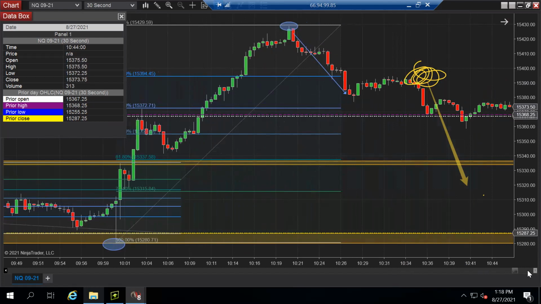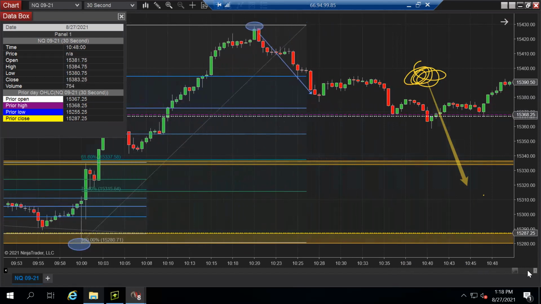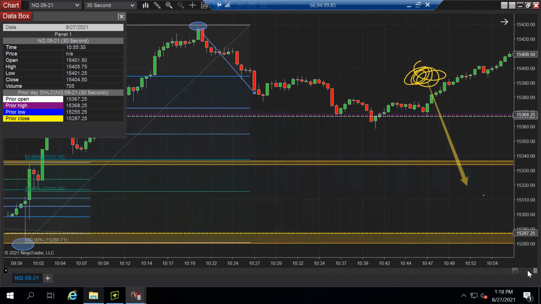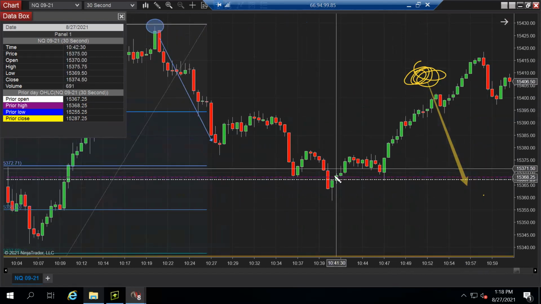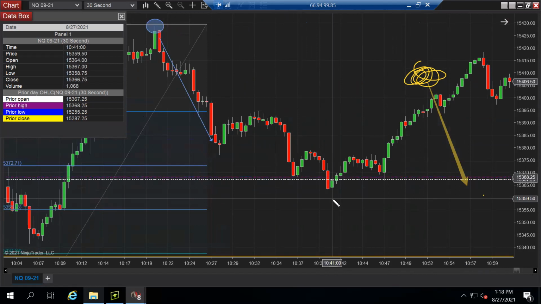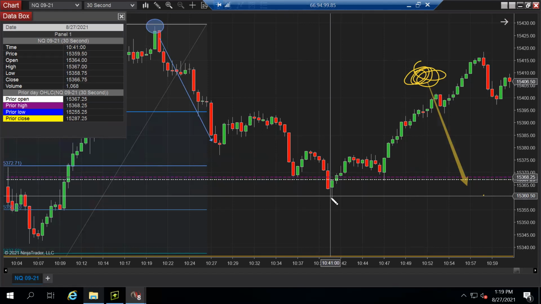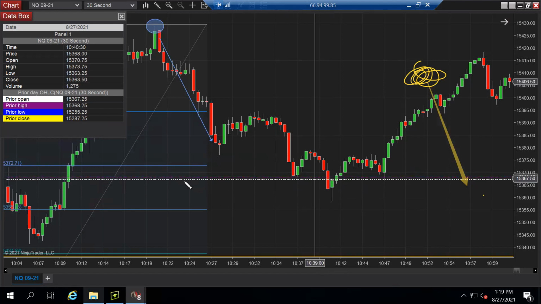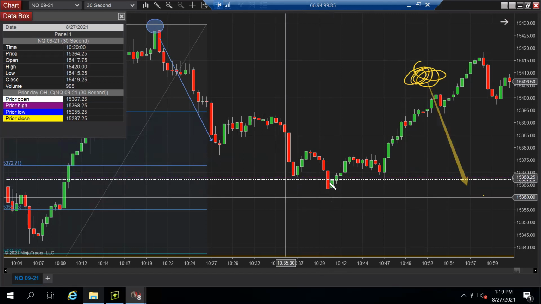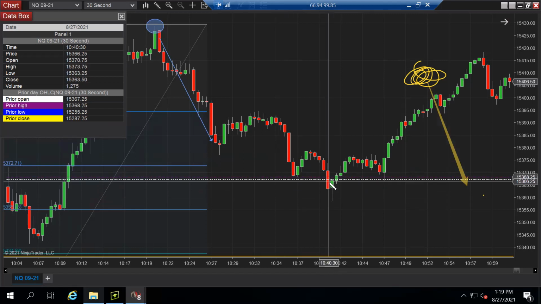Okay. Now I got another question. This morning, how did it respond off of 50%? Didn't it bounce up? So guess what? This is not dead on the 50%, but again, guys, put it all together. It doesn't have to be exactly 50%. It's the general area. So not only do we have a 50%, we have the previous day's closing price. We have the previous day's high price, which once it broke above it here, it's no longer resistance. It is support. We've known it is support since 10:10 in the morning. So at 10:40, 30 minutes later, we should not be surprised.